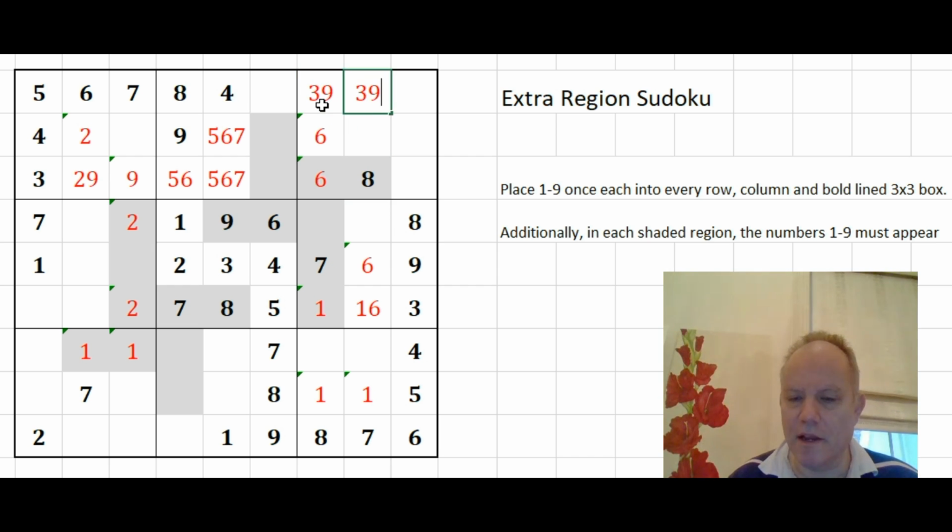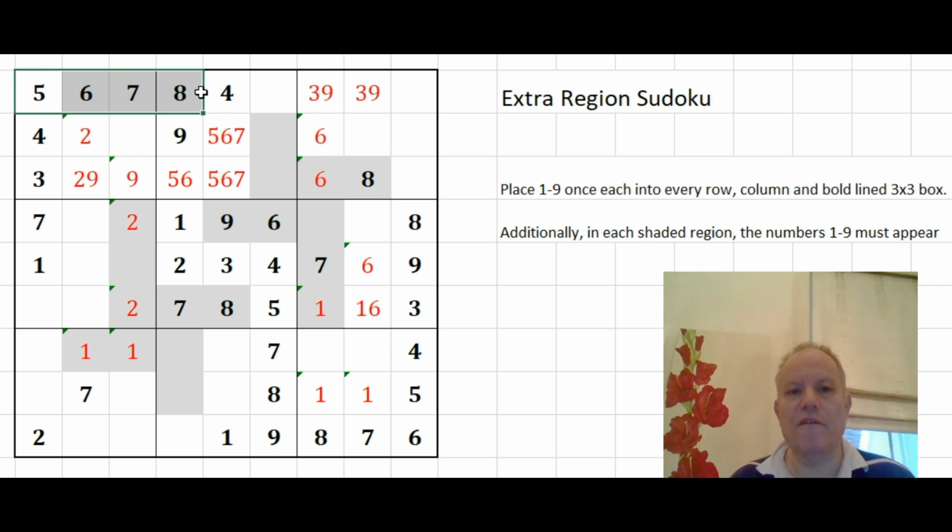This is a 3, 9 box. Let's just go through that again. These three cells must be 1, 2, 7 because of the others below them. And then across the top, we've actually got 5, 6, 8, 4, as well as that 1, 2, 7. The only two numbers that can fit into these two cells are 3 and 9. So they must be in that order.